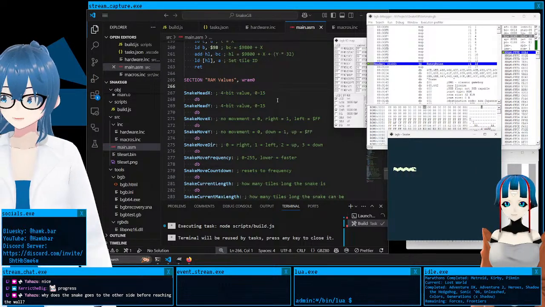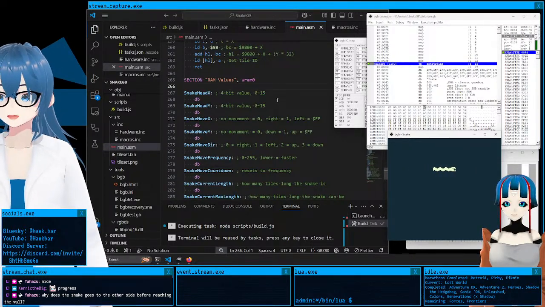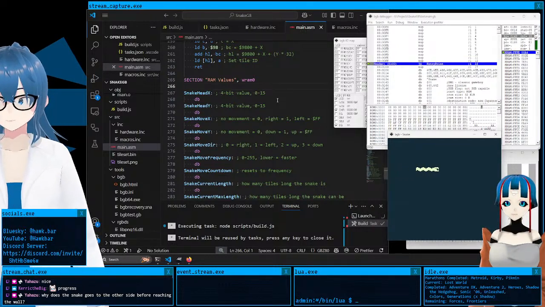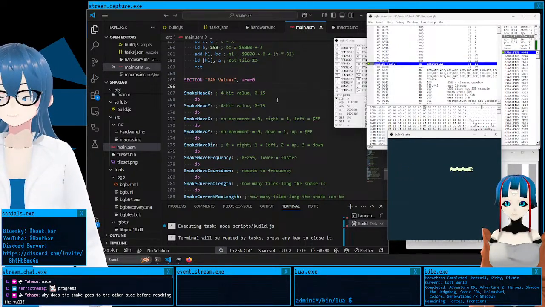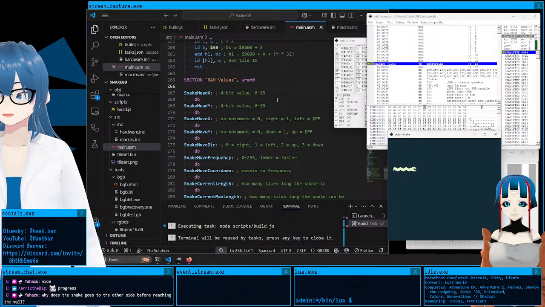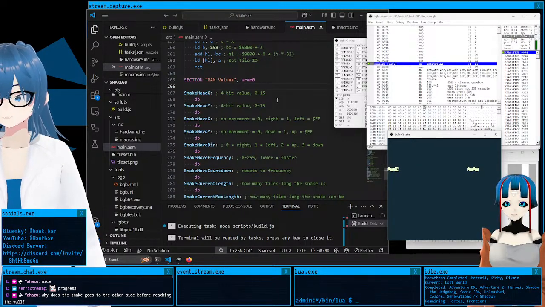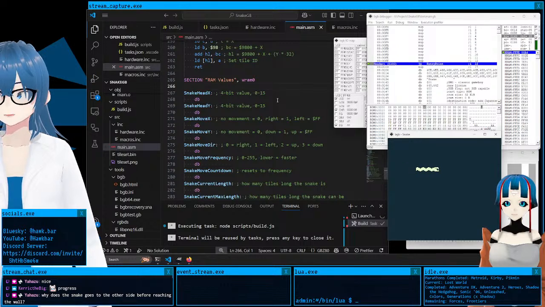And the reason it wraps around is actually just because of how math works at the computer level. When you reach the maximum number that something can be, and you add more to it, it'll just wrap around to the next value that it can hold.